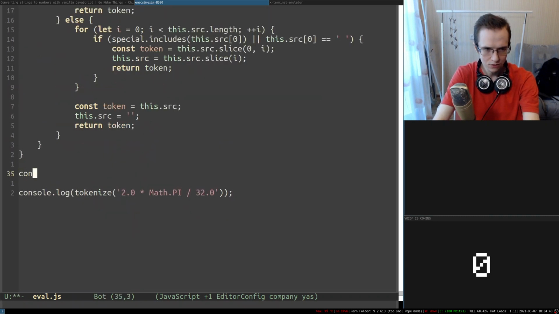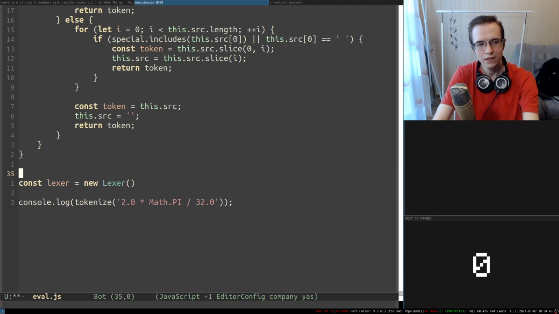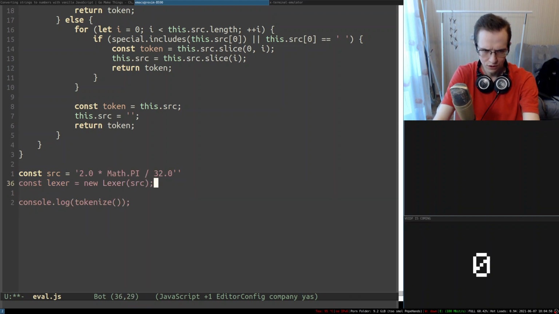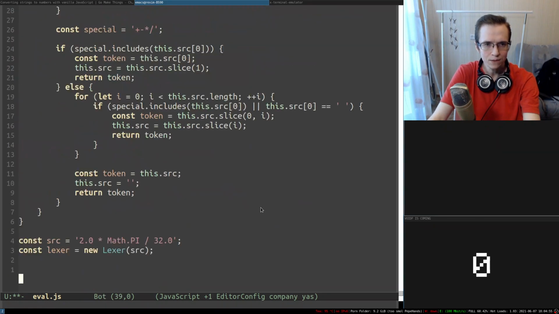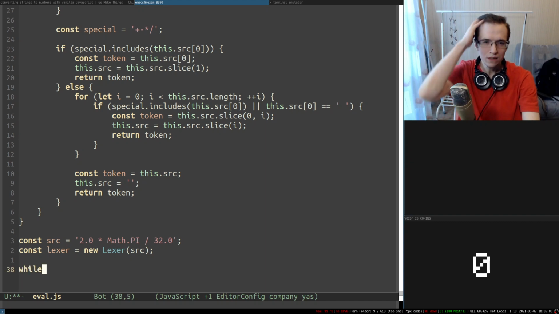So I'm going to create a new Lexer from src. So this is the source code, this is the lexer, and what we're going to be doing in here is while next is not equal to empty.